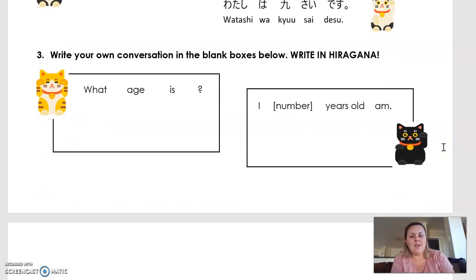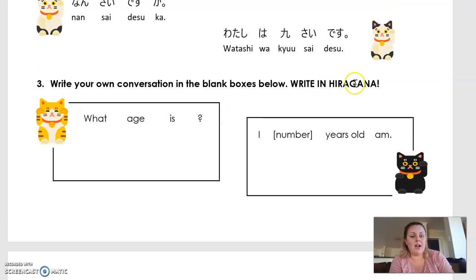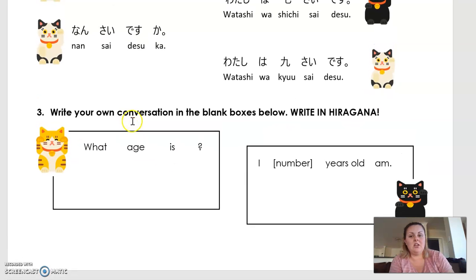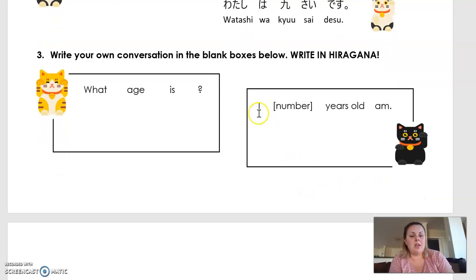So your job is to put all of those sentences into English. If you get time down the very bottom, I've given you room to write your own conversation. So this is you as a cat at the moment, so you guys are going to be a black cat. And this stripy ginger cat over here, he kind of looks like Garfield. He's going to ask you, what age is it? I something years old am. Your job here, however, is to go from the English into Japanese. So I've got here, write in hiragana. So underneath that, you need to write out the hiragana that matches what that means. Remember here, if you're a boy, you need to use boku as the right symbols. If you're a girl, you need to use watashi.